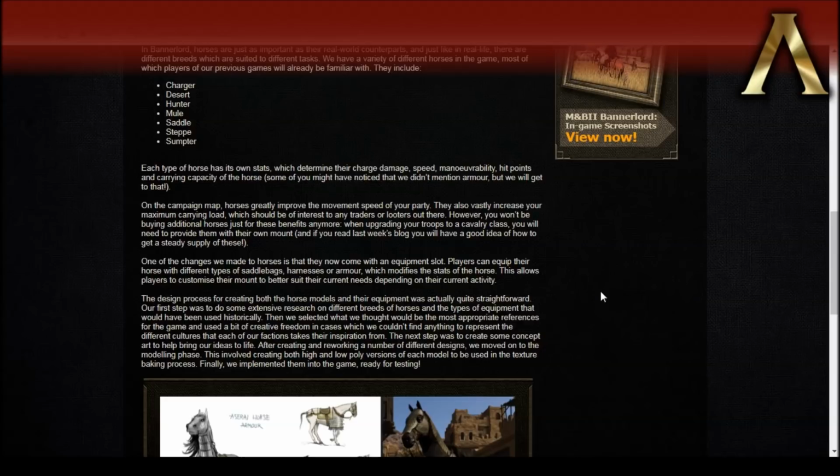Right. So one of the changes that we made to horses is that they now come with an equipment slot. Oh, by the way, the reference to a good idea of how to get a steady supply of these, that's referencing the fact that you can have a horse breeding enterprise now. Or, you want to go to towns where they have one already if you don't have one of your own.